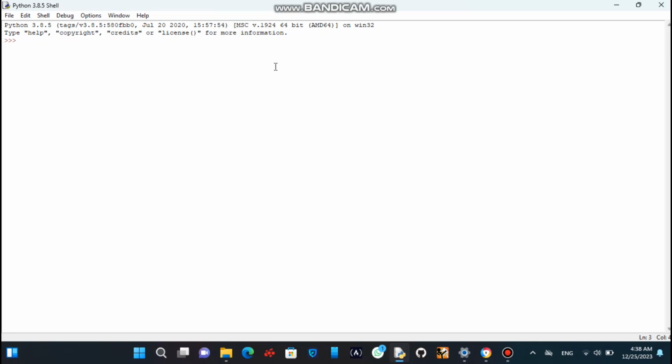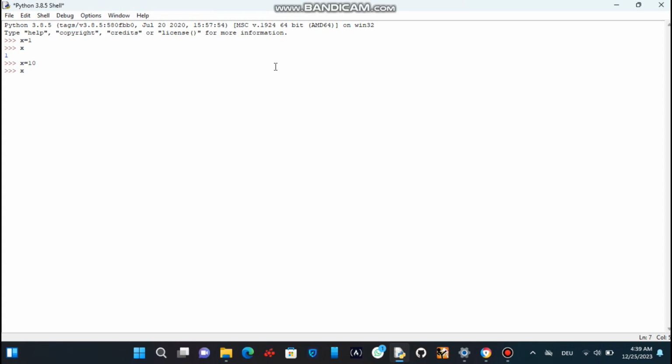Let's say we assign on x the value 1. Now if you print x, it has the value 1. If you want to override the value, that is change the value of x, you only need to change it directly by putting x equals 10.